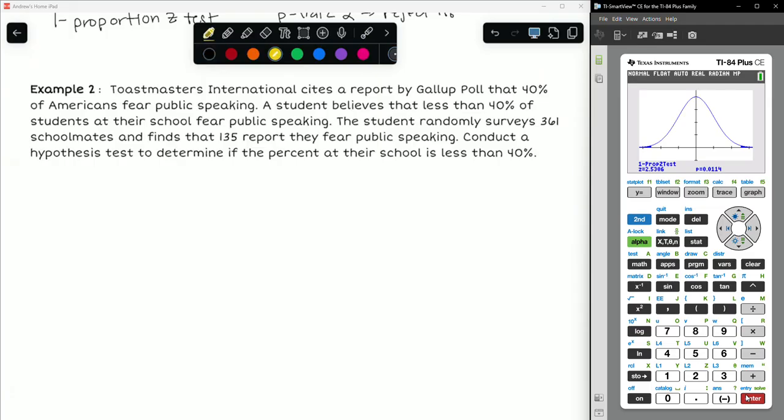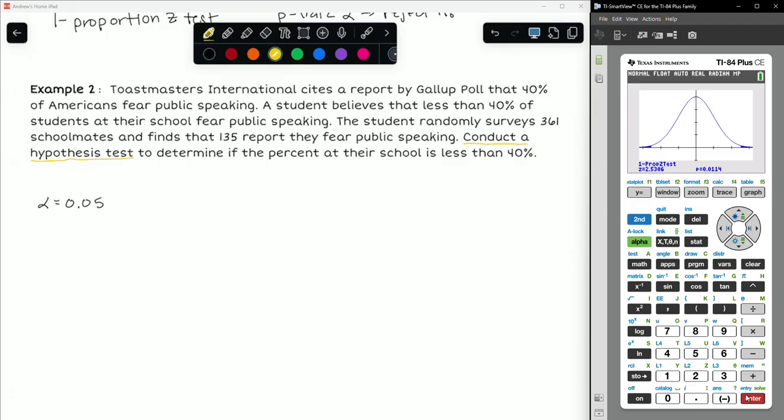So this one is nice and explicit. They tell us, conduct a hypothesis test. We like it when questions are direct. However, they don't give me a significance level. And this is a situation we haven't encountered before. If they're not giving us a significance level, we're going to assume 0.05. Sort of like 95% was the default for confidence intervals, 5% or 0.05 is the default for significance levels.